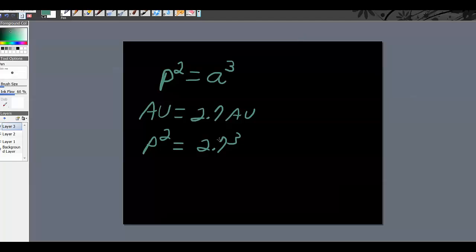So we know P squared equals about 19.9 and so we can take the square root of each side. So we can take 19.9 and take the square root. And we take the square root of that and we come out with approximately 4.4. So P is about 4.4 years.